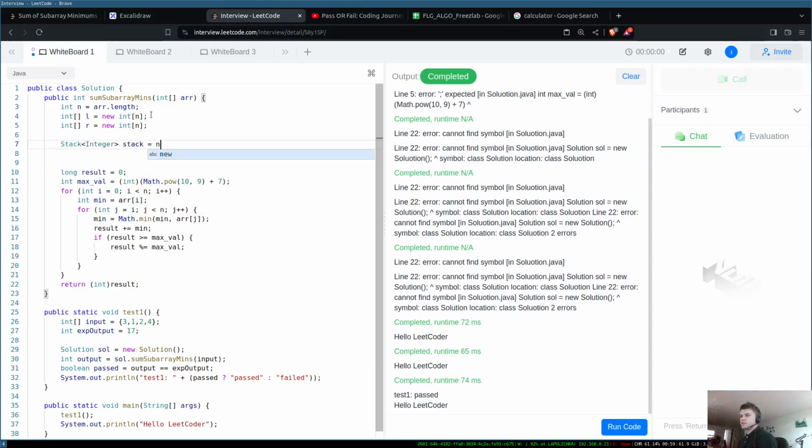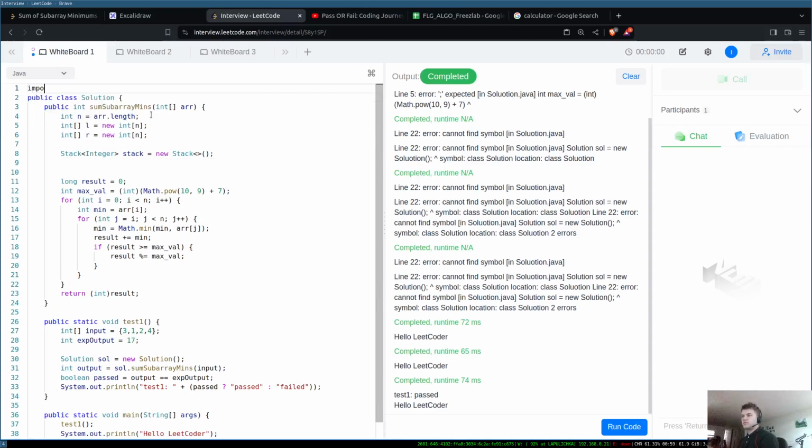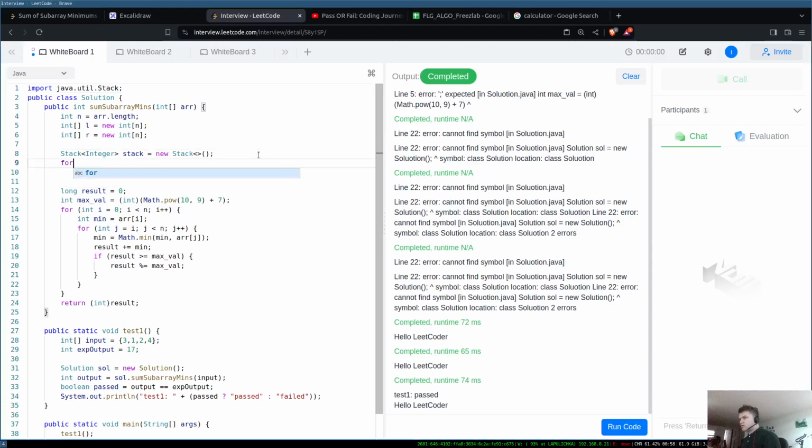Stack equals new stack integer. Import java.util.Stack, and then for int i equals 0, i less than n, i plus plus, we do this.